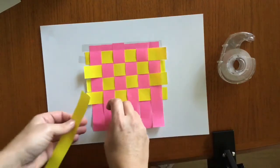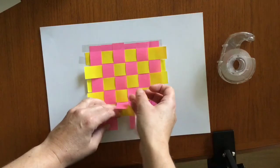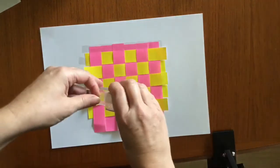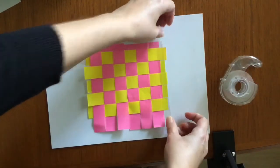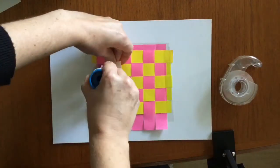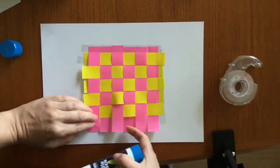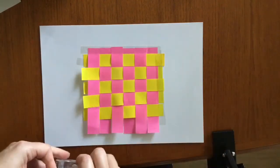And you can probably fit one more here. So going under, over, under, over, under, over. Now, when you've got it all secure, you can use tape or glue to glue down the end bits. So if I was going to use glue, I would just glue down these pieces onto here and glue these just so they don't break apart or move, and glue them down, or you can use a bit of tape.